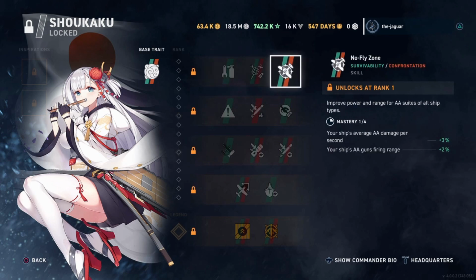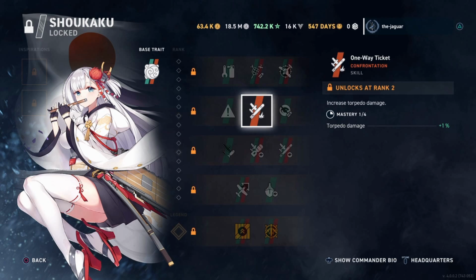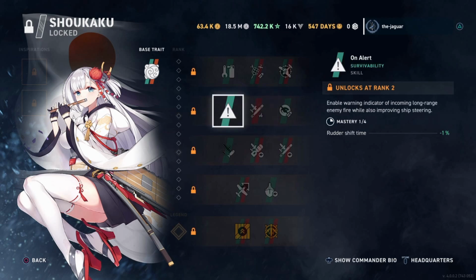And Swatting with Flies, No Fly Zone. Dark Silhouette improves your aircraft carrier's concealment. That kind of looks like it may be a unique skill. I'm not sure. That sounds kind of familiar though. One-Way Ticket increases the torpedo damage. And then On Alert enables a warning indicator of incoming long-range enemy fire, while also improves ship steering.